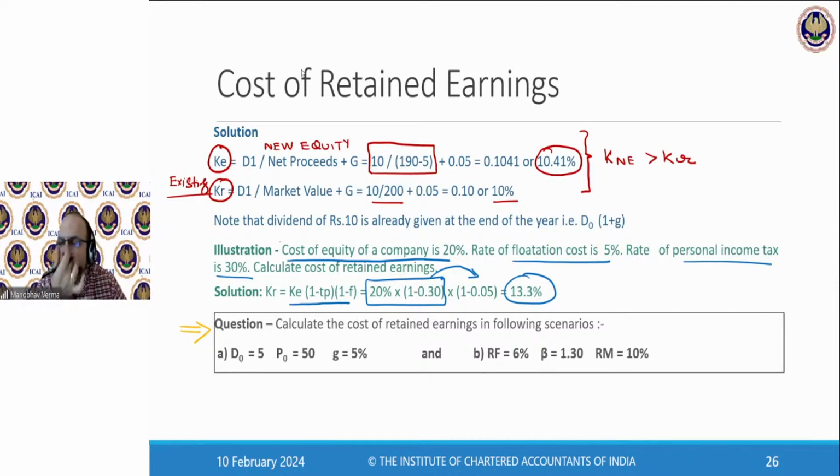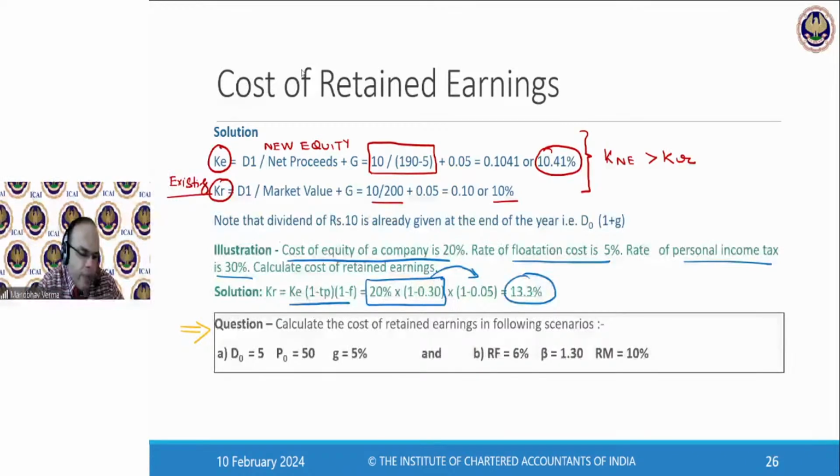Mamta, that's a very, very good question. You are asking me retained earnings does not involve flotation cost, then why is it not less than the cost of equity. Look at it the other way around: if the company is going for a new equity, they will be incurring a flotation cost, and that's why the cost of new equity is higher. Second, for cost of retained earnings, you are thinking from an investor perspective. If they will be receiving the same, they will be paying the tax and they have some opportunity cost. If they reinvest somewhere, then again the flotation cost could be an issue for them. That's why we are including that.